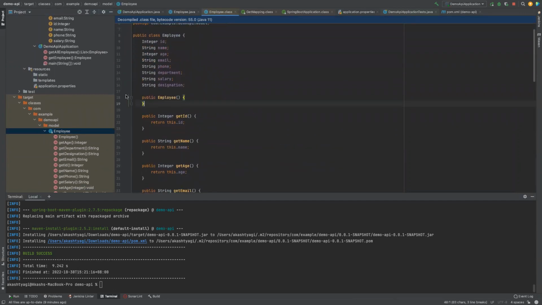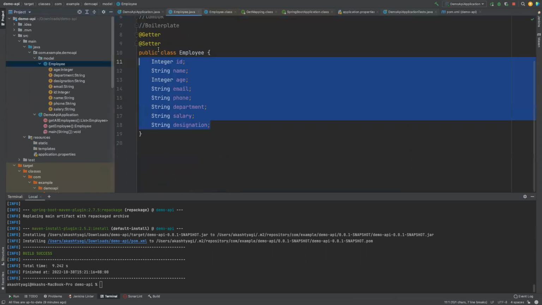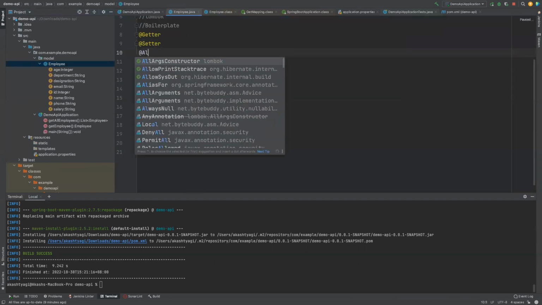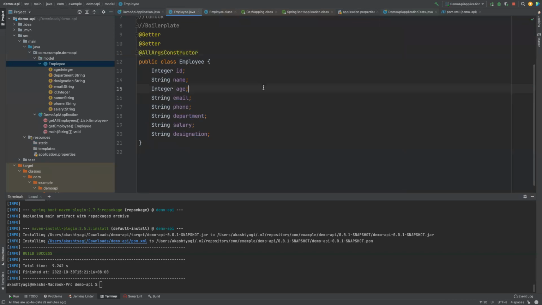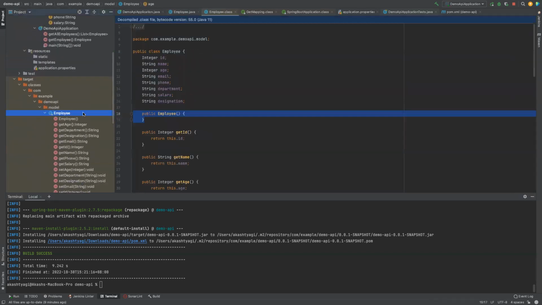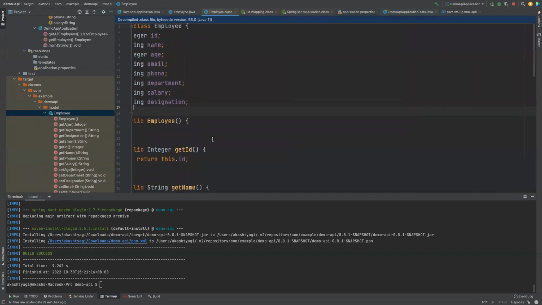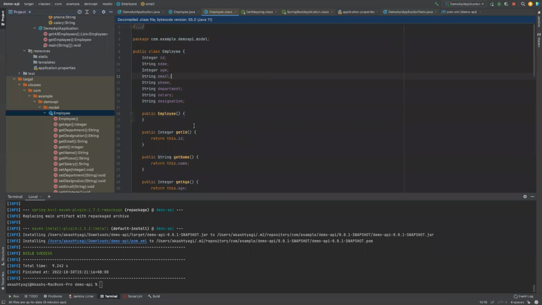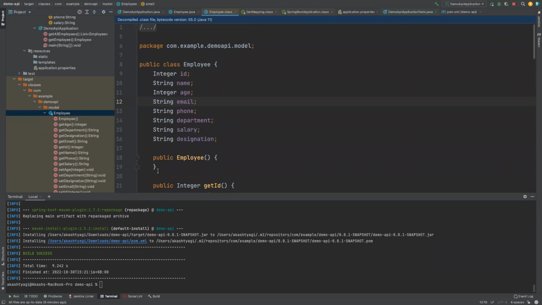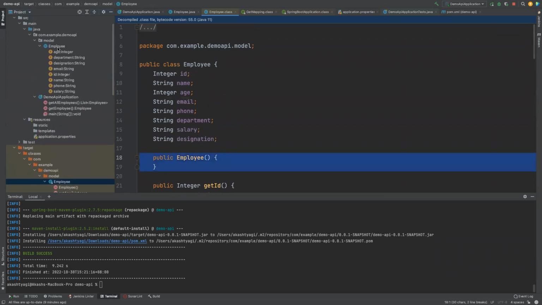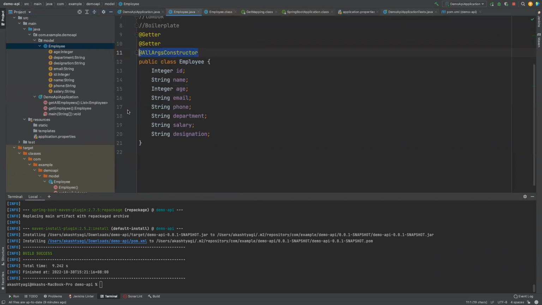Now you notice here, you have a single constructor, but you don't have any all-argument constructor. There's a way to do that in Lombok. You come here, you add @AllArgsConstructor, and you will see the magic now. So here you don't see anything. It's just one plain constructor. Let me make it bigger. Right here, you have just one constructor, this one. But now I have added one more annotation here called AllArgsConstructor.